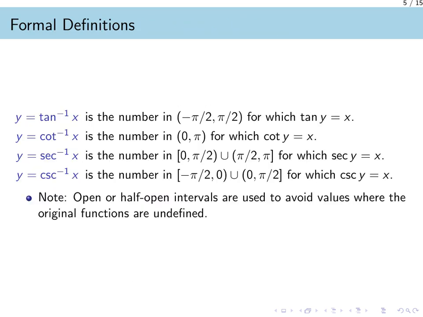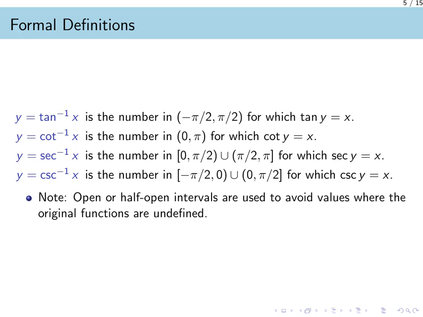Now let us establish the formal definitions for the remaining 4 inverse trigonometric functions, which center on carefully choosing a specific range of output angles for each one. The arctangent of x is the angle y in the open interval from negative pi over 2 to positive pi over 2 whose tangent is x. Similarly, the arccotangent of x is the angle y in the open interval from 0 to pi whose cotangent is x. The definitions for arcsecant and arccosecant involve intervals with a single point removed.